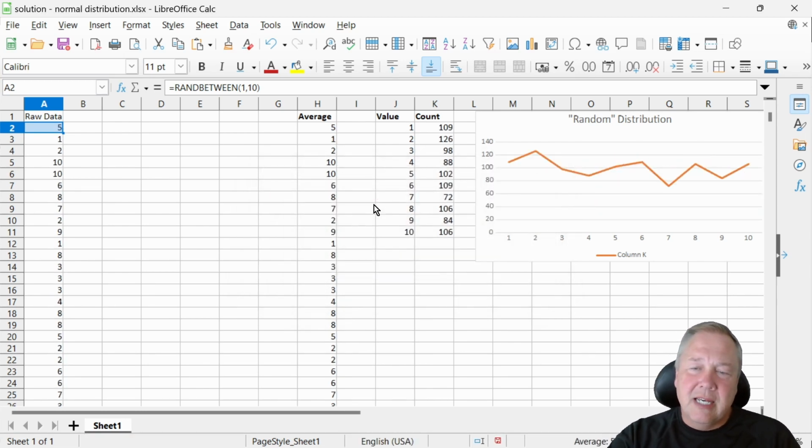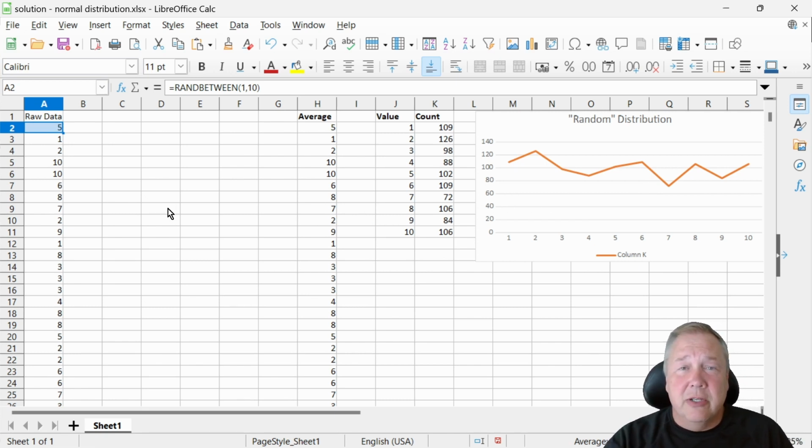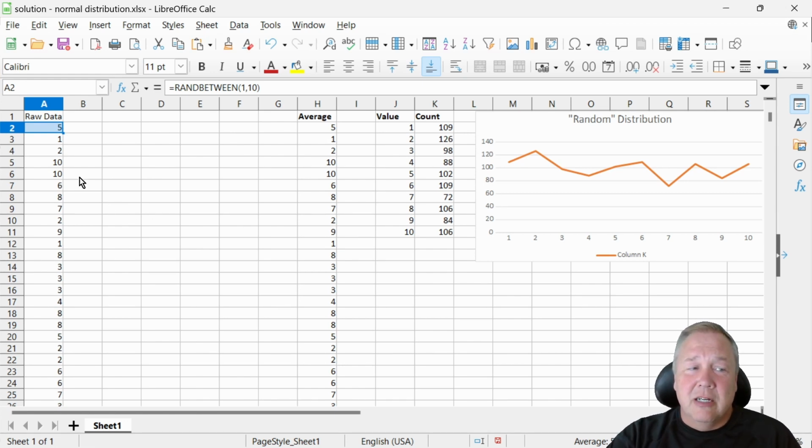But you'll notice we never hit a bell curve. And you may wonder, why is that? And the answer is because if this actually hit a bell curve, it'd mean that we're using a really rotten random function. Because we're only using a single data point for each sample, you'd expect it would be something kind of like a straight line, and it's not. So what can we do to fix this?